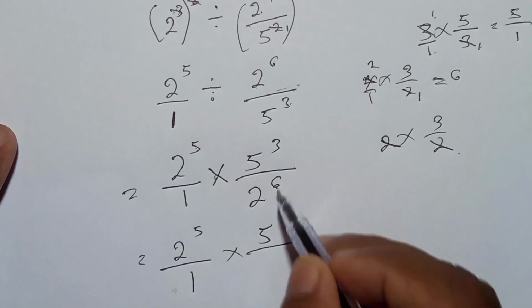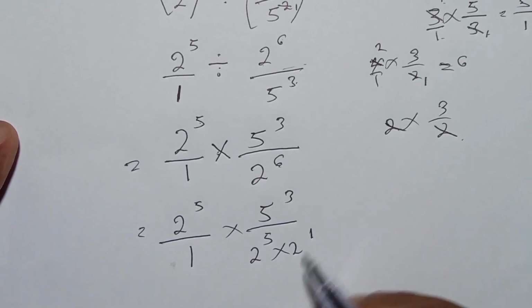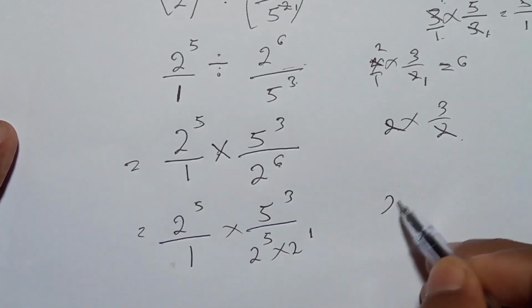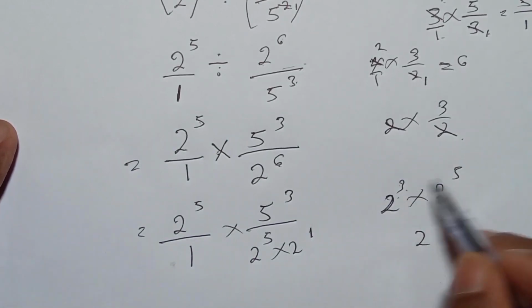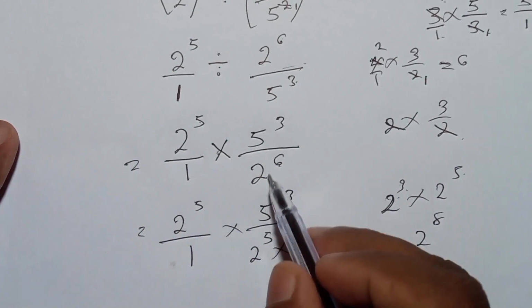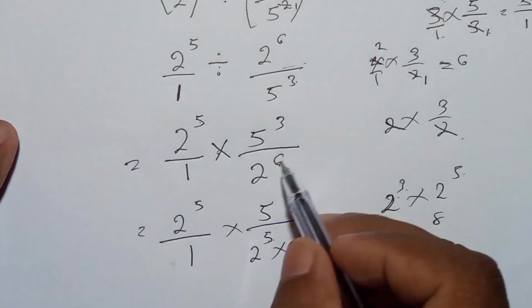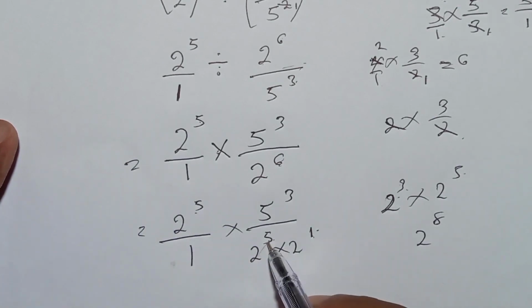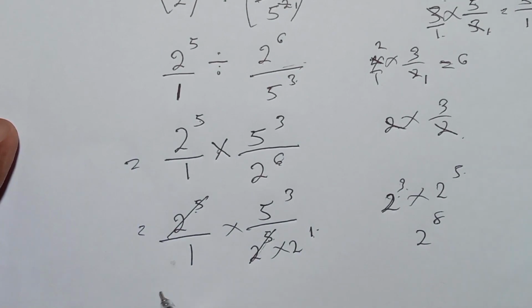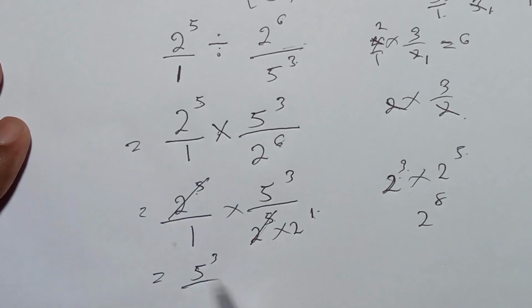Here 2 to the power 6 means I can write 2 to the power 5 into 2 to the power 1. You know with the index rule, 2 to the power 3 into 2 to the power 5 means 2 to the power 3 plus 5, 8, like that. I wrote here 2 to the power 6 as 2 to the power 5 into 2 to the power 1. Can I, right? Because 5 plus 1 is 6, here we can gain the index, right? So now you can see here 2 to the power 5, here 2 to the power 5, you can cut both.